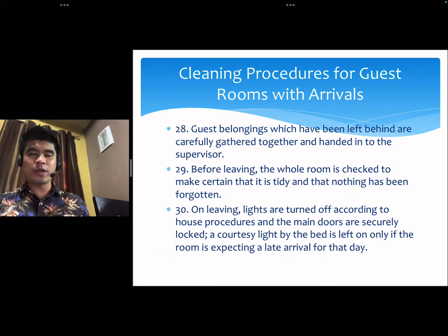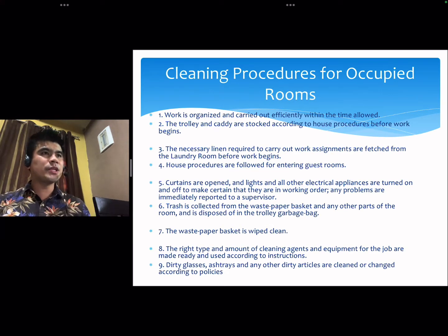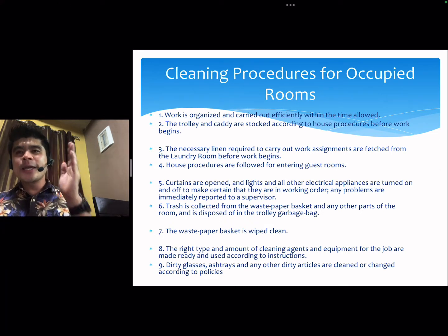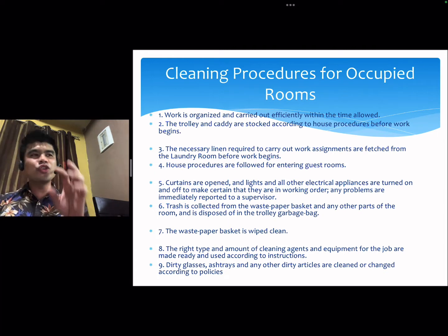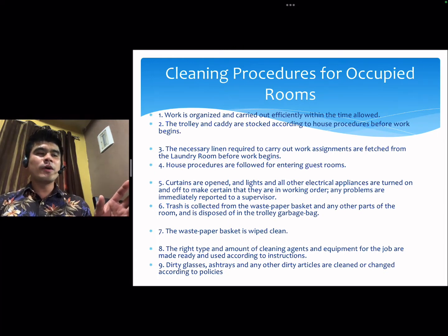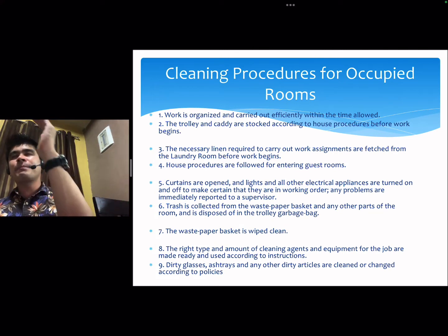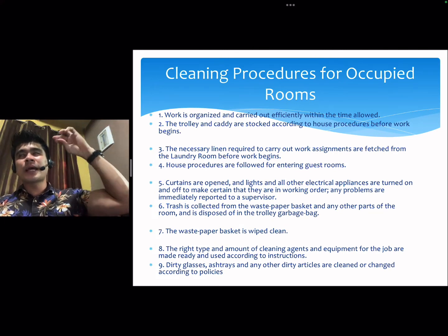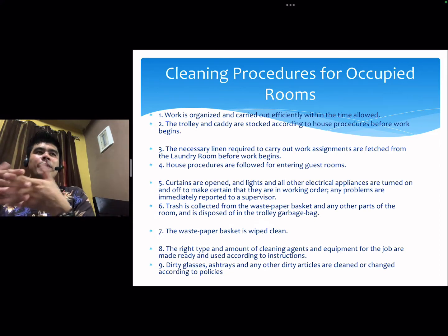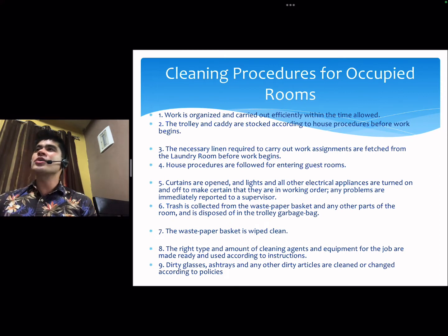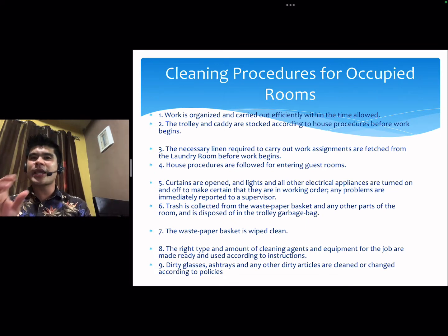So once again, be able to read that in your module. Okay, cleaning procedure for occupied rooms. So basically, these are the same lang, no? Kaya lang, magkakataon, occupied rooms, meron diyang mga guest. Like ang sinasabi ko, you cannot go over from step 1 to 17 na pagkakasunod-sunod kung ang alam mo, halimbawa may magkakataon na maglilinis ka, tapos merong guest sa loob. Kaya nga, it says here, cleaning procedure occupied rooms, meaning to say na ando ng guest.